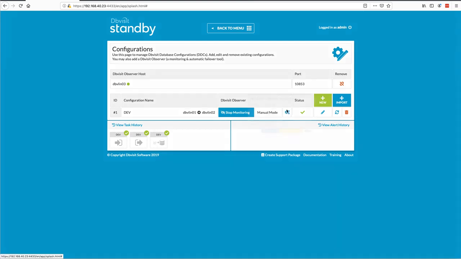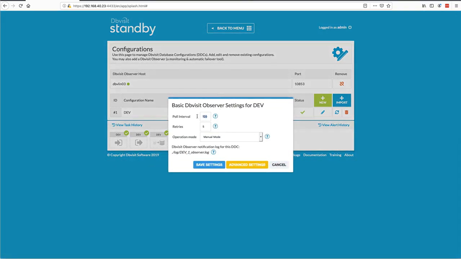So I'm going to go into settings and change the poll interval. I'm going to make it something short so we don't have to sit through a long time. I'm just going to say 20 seconds, 3 times. If we have a failure for 3 retries at 20-second intervals, for example where the primary database is not available and we cannot connect to it, we will then simulate a failover.